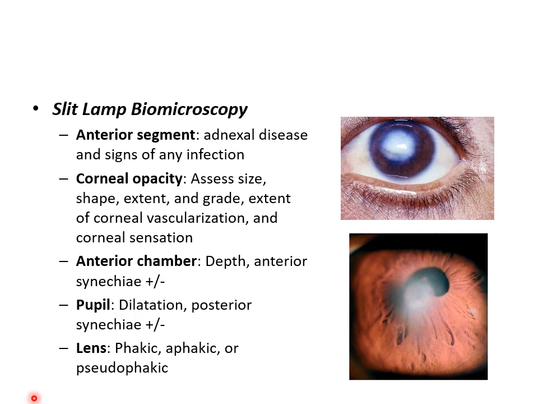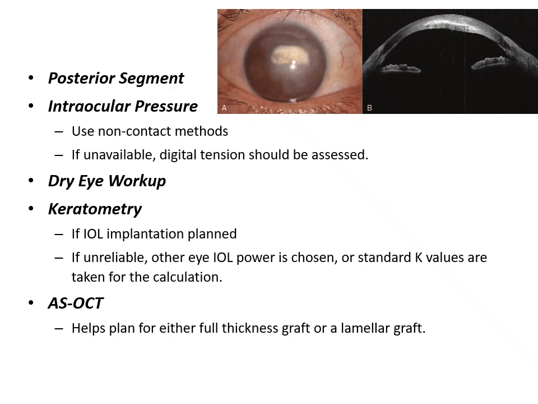Then pupil, you have to know whether the pupil is dilating or not. And a preoperative dilated pupil often results in Urrets-Zavalia syndrome, which we'll be talking about later. You have to see if there are posterior synechiae. Now, any presence of synechia would make the surgery challenging, and they also have an implication on the recovery and the prognosis of the case. Then know about the status of the lens, phakic, aphakic, or pseudophakic, and plan accordingly. If the patient is aphakic, you may want to implant an intraocular lens in the same sitting. You may have to do a combined procedure, and so on and so forth.